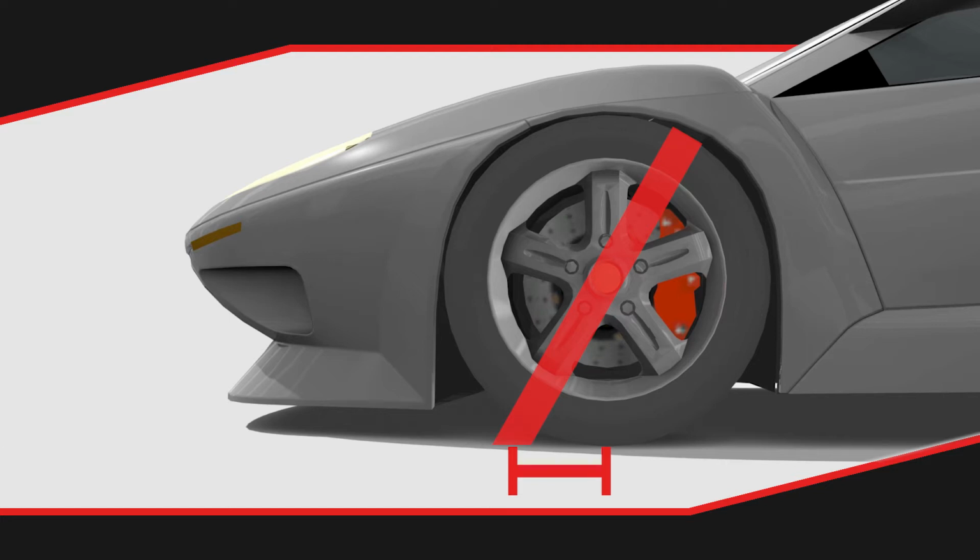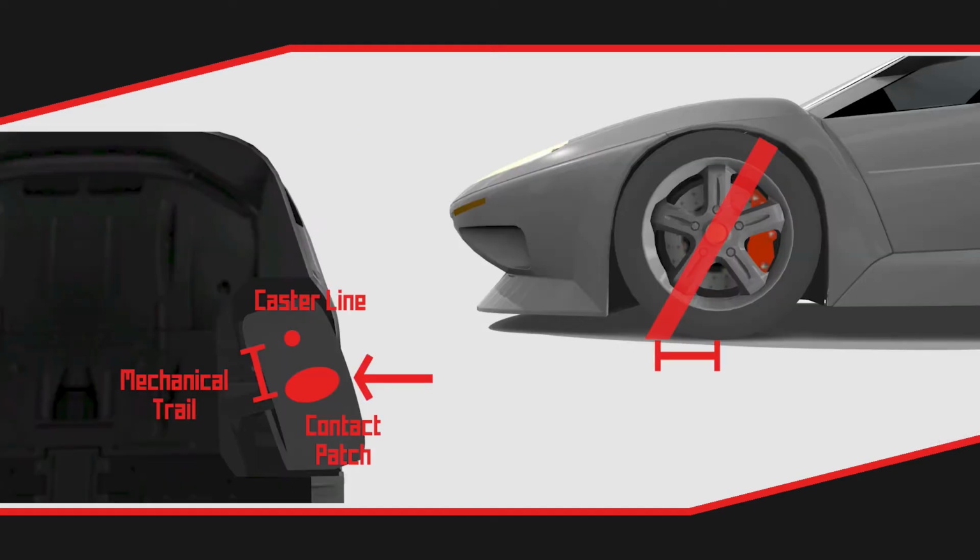For the same reason, caster gives steering feeling. With more caster, the steering wants to return to the centre quicker. This translates to heavier steering that gives you more feedback. This is because of what's known as mechanical trail. Looking at a wheel, we can see the contact patch and the point where the caster angle hits the ground. The gap between them is called the mechanical trail. The tyre creates a force in cornering, which pushes around the pivot point and turns the wheel straight. Caster is the simplest way of increasing the mechanical trail, which, thanks to the law of the lever, increases the force straightening the wheels.